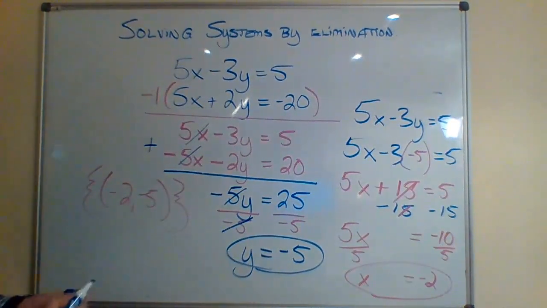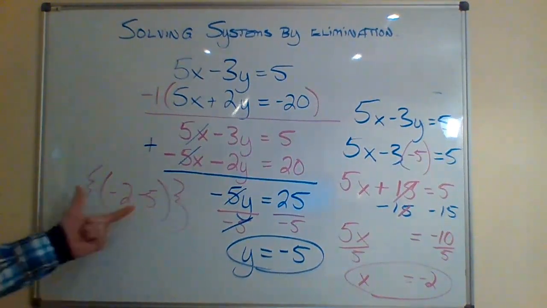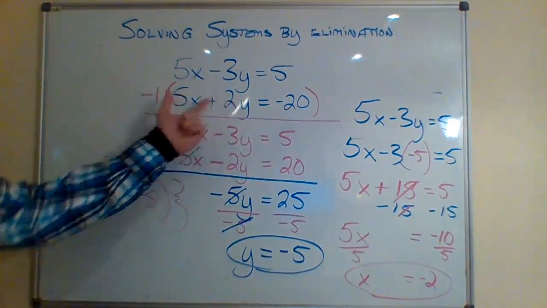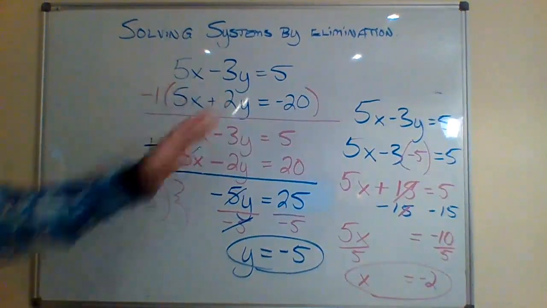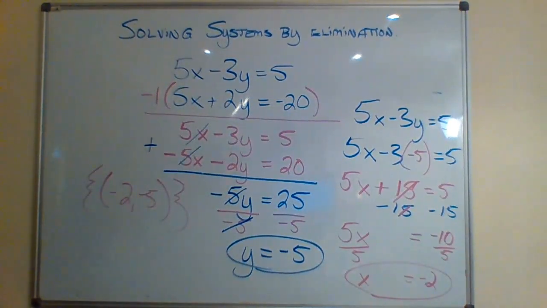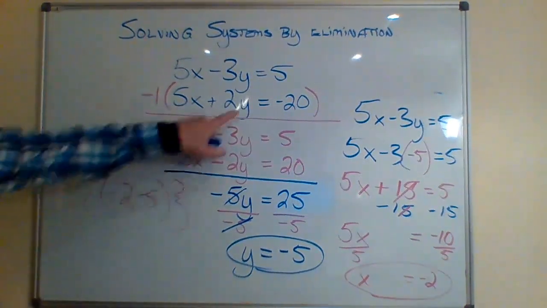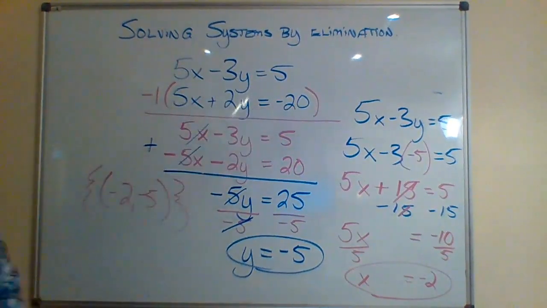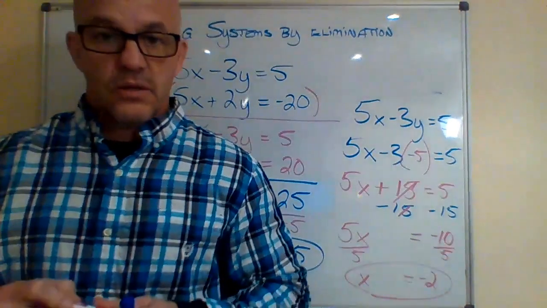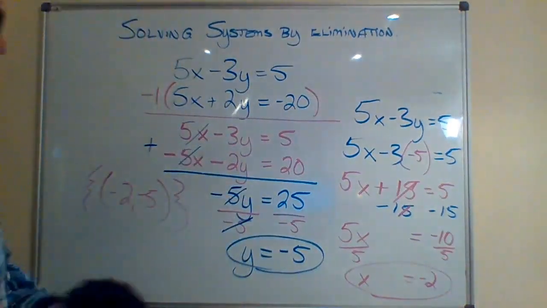Again, if you wanted to, you could check your work. Take both of those, plug it into the other equation, this bottom one we didn't use yet, make sure it works for that. I think you'll find out it will. Both of these would turn into -10, -10, -10, and of course adding those together gives you -20. Cool? Cool. Let's move on.